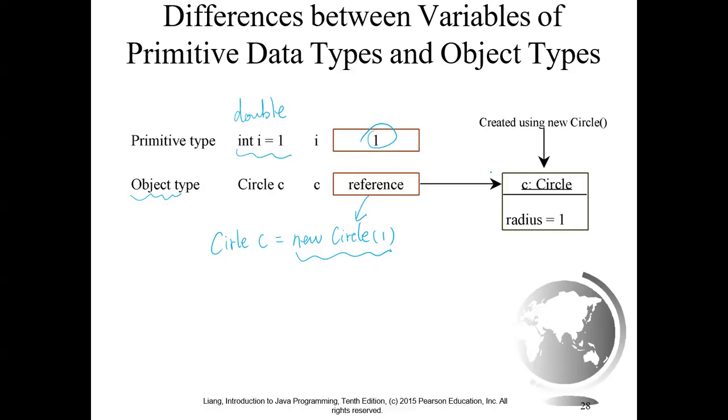Suppose the beginning address is 0xEE221. Here the reference means that we will store the 0xEE221 there. So that means the compiler will know where to find the object c. It will fetch this and then go to this address. Now the Circle(1) is stored in that memory address.